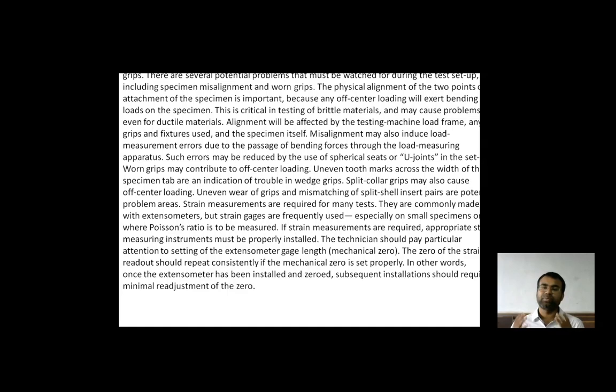So the attachment of that particular specimen for that particular test is very important, because any off-center loading will exert bending load on the specimen. That's why these things are to be taken care of. To prevent bending, or to improve on it, we need to pay attention to these things. This is critical in testing of brittle material. In brittle material there are many things to watch for.